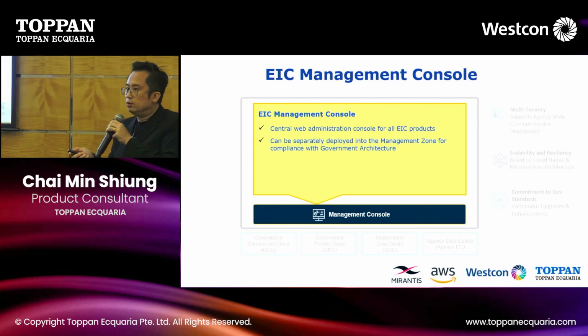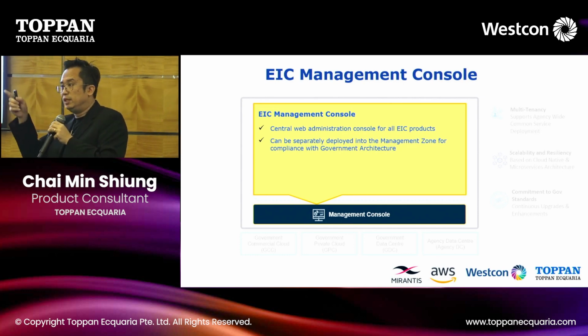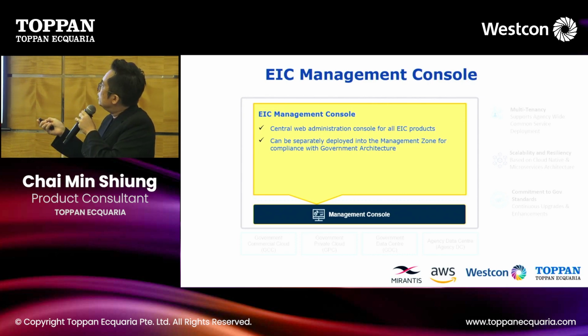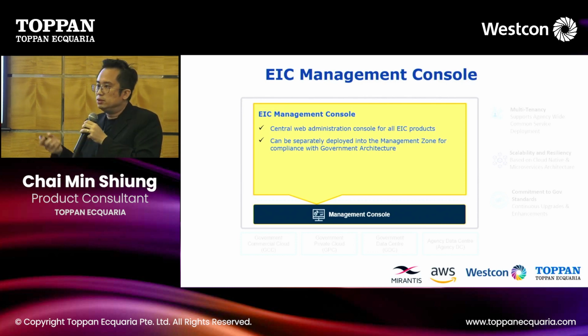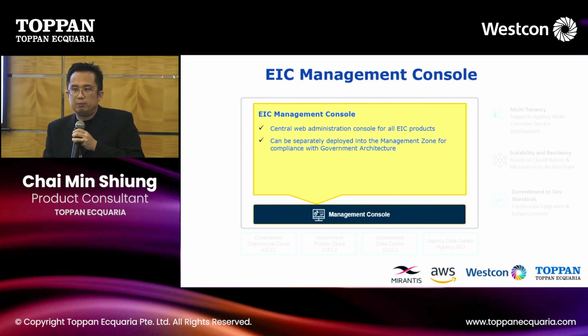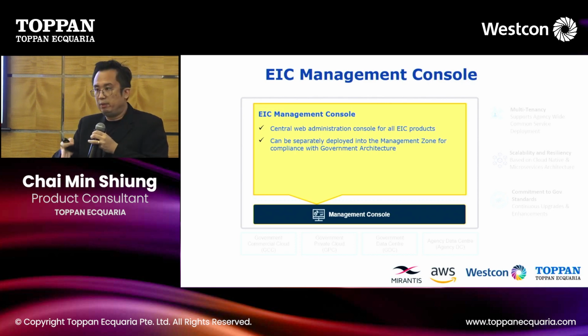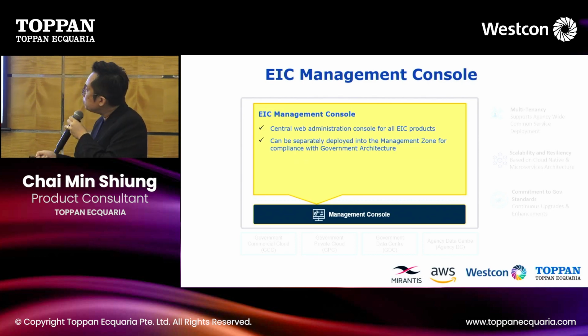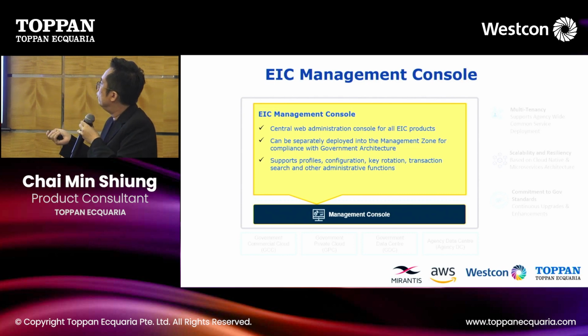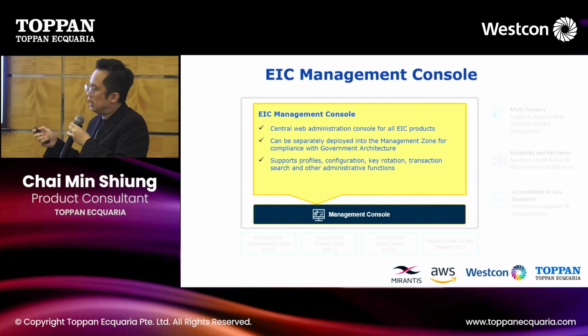This web-based console, if you remember the architecture that I showed you just now, there's the integration tier and there's also the management tier. This web console can be deployed separately inside the management zone. This is in order to comply with your government architecture, because IM8 requirements require you to perform administrative tasks inside the management zone. The web console also supports profile configuration, key rotation, transactions, and other administrative functions, all within the same web console.